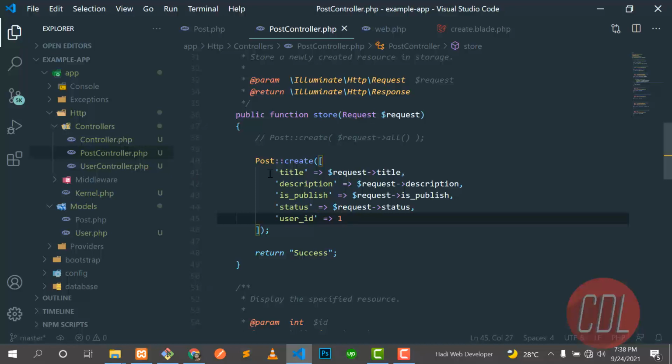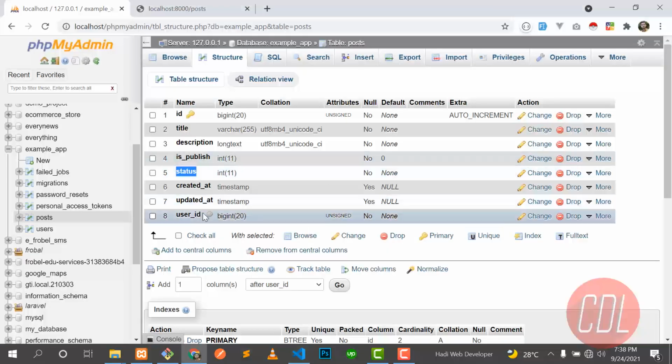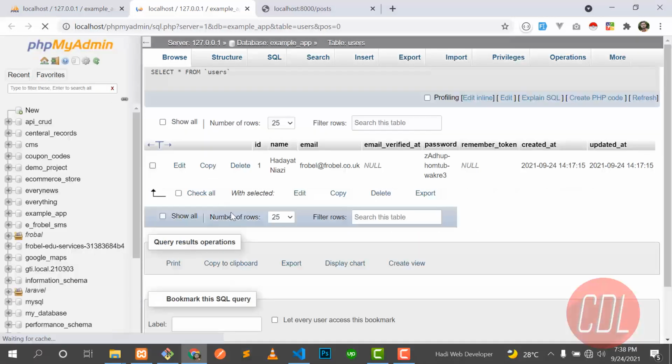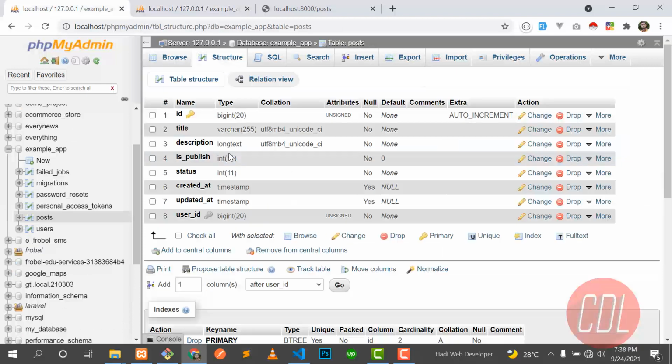You need to keep an eye on it. It's a 1, right? We are sending this 1, and in the previous video we implemented this foreign key relationship, right? And if you don't have any user in the database, it will create a problem, because the foreign key is required. In the database I have created one user, that's why I'm able to add a post.